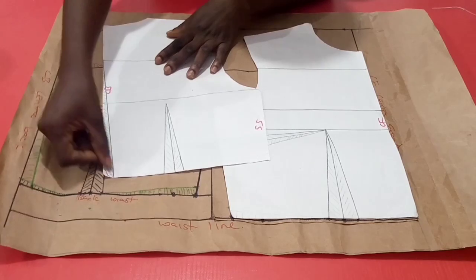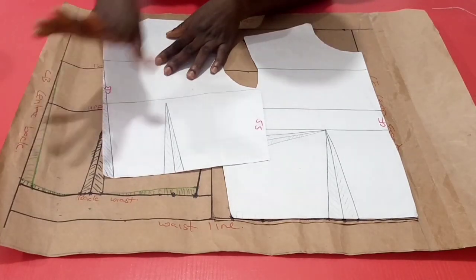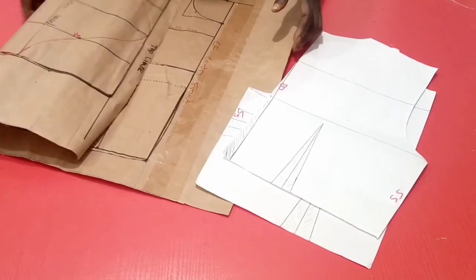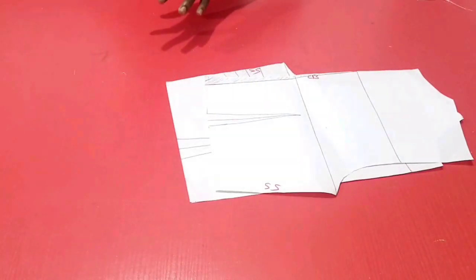And for the center back tightening here, we'll still transfer it out this way. But we'll be explaining further how to go about this when we fuse the bodice together with the dress, with the skirt rather. So let's fuse bodice and skirt together to have our gown.